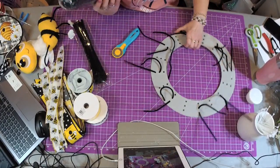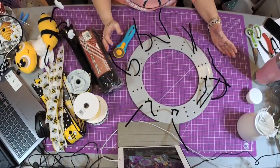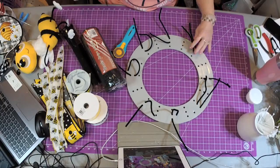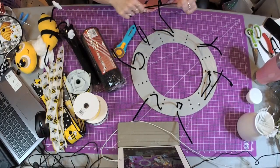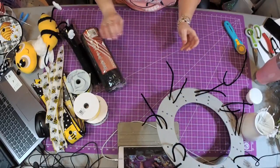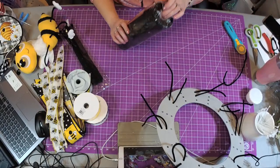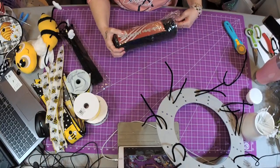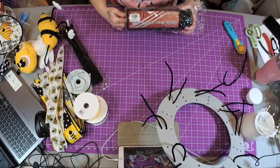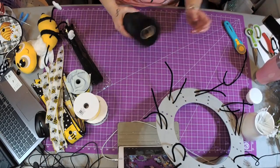Okay. So for this wreath, I am using the ring board. I'm going to do mine just a little bit different than Sean did, because I want to make my wreath even larger, wider than she did. So what I'm going to do, God, I hate pipe cleaners. I don't know how you people use these pipe cleaners. What I'm going to do is I need to cut 24 16-inch pieces. So I'm using 24. I did the math because I didn't want any extra mesh left around.